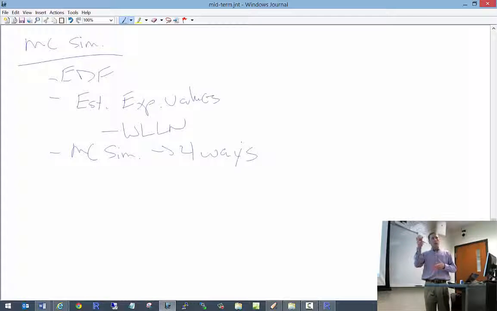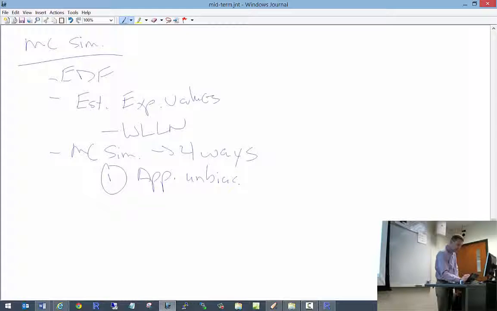And so we looked at 4 main ways that this is used. The first way is to get at, let's say, approximate unbiasedness of a statistic. And so we talked about an algorithm that one could use to get at the approximate unbiasedness of some statistic, let's call it T, or how to evaluate that, I should say.